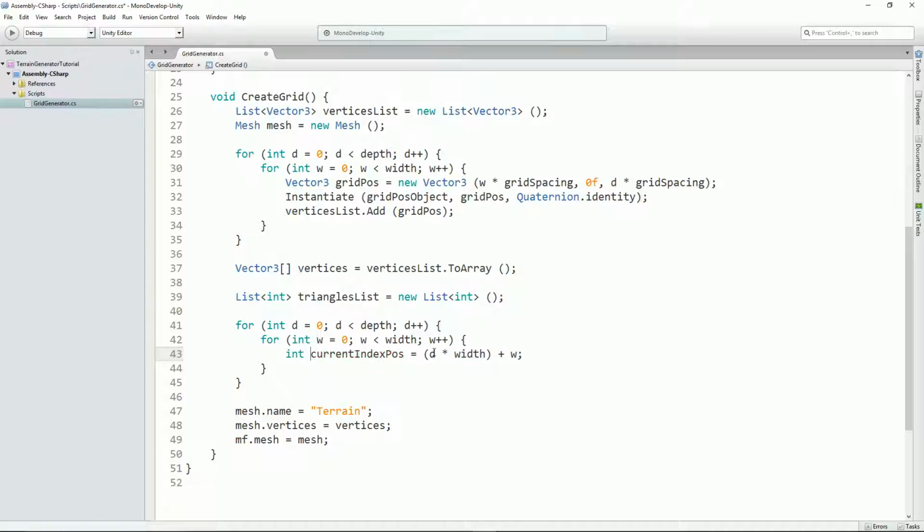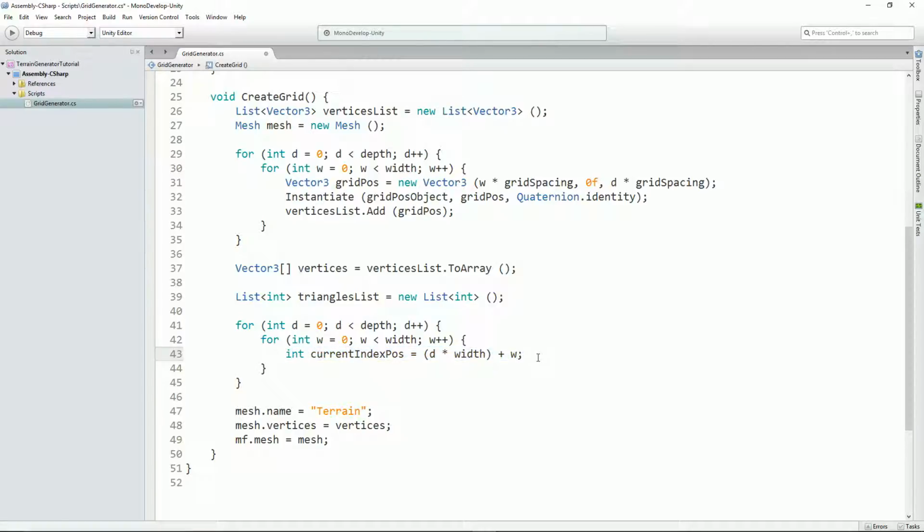Every row is that wide. So for row 0 it's going to be 0, isn't it? But row 1 it's going to be starting at 32 plus W, and so on. So 32 to 63, and then 64 to 95, and so on. You get the point. It's going to be going around and getting those index positions.